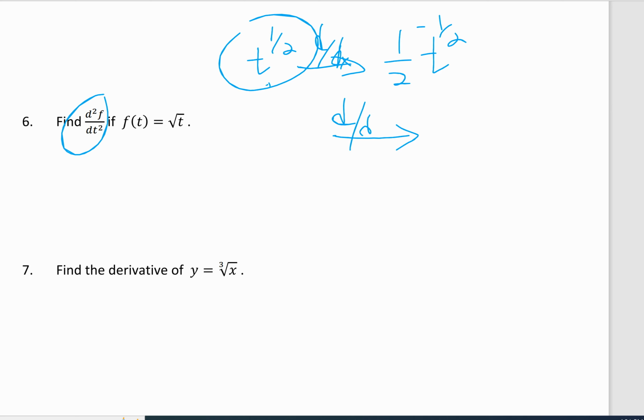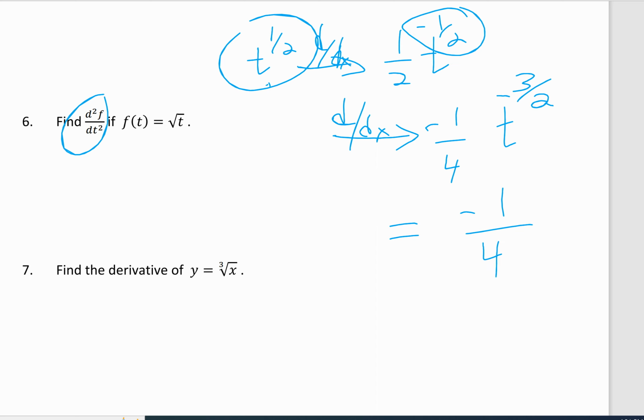And the cool thing is, it's just negative what? Negative 1/4. 1/2 times 1/2 is 1/4. And then negative 1/2 minus 1 is negative 3/2, right? You got 2 more negative halves. And if you want to write like a textbook, they might just say t to the 3/2. You can use square roots and cubes and stuff, but that's good.